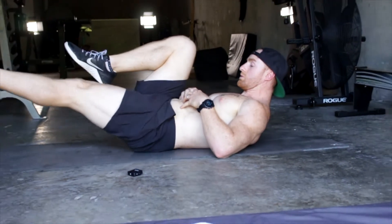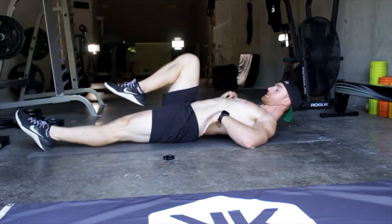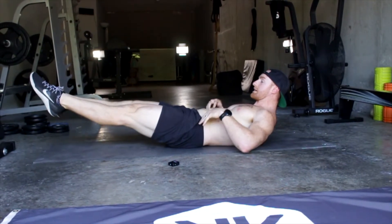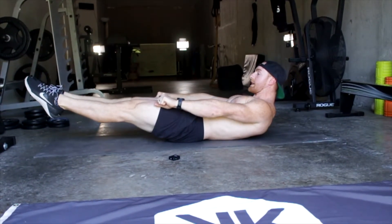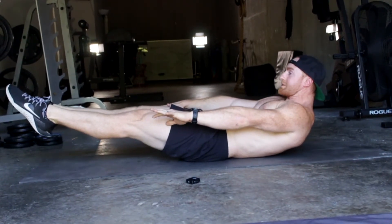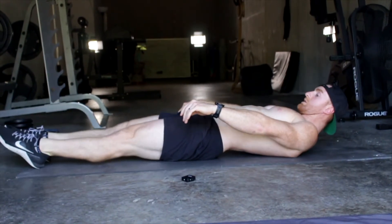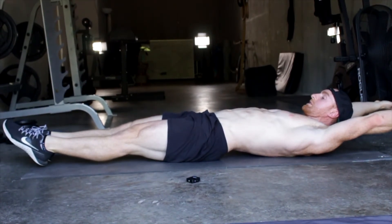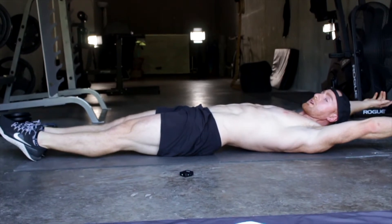The next phase, we'll go leg out, so long as I don't get any arching here. Pull that back down. This is where most of you guys will be — where your glutes are squeezed, core is turned on, up as high as I can without any of this arching. If you're doing a hollow body with that arch, nothing is happening except compressing your spine.